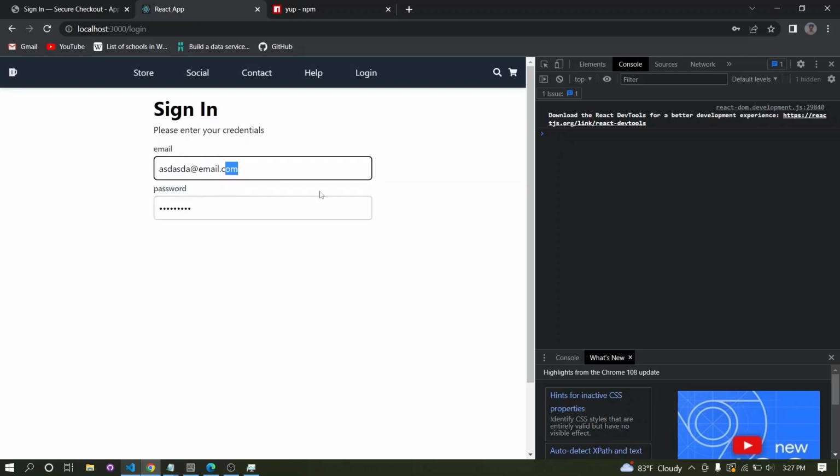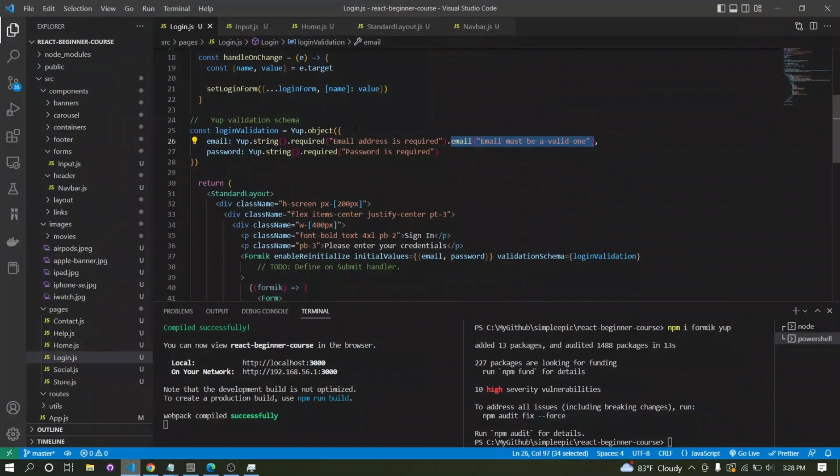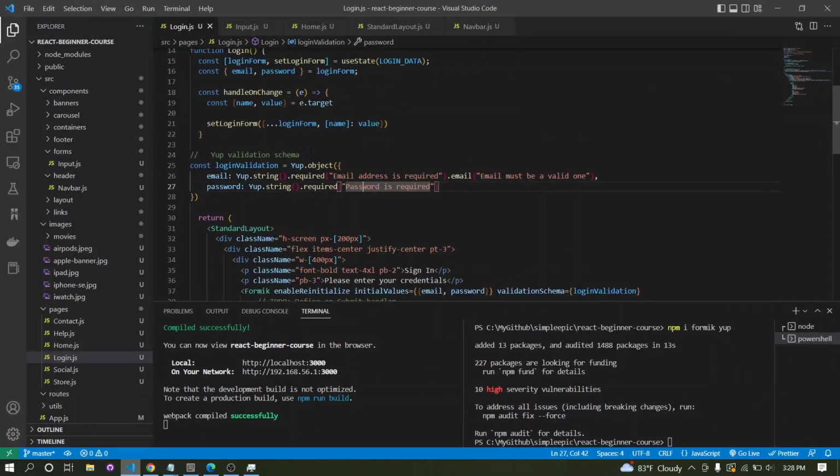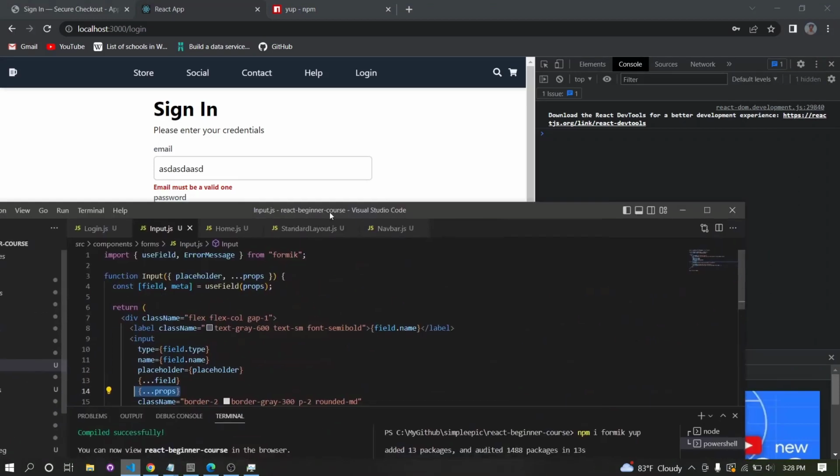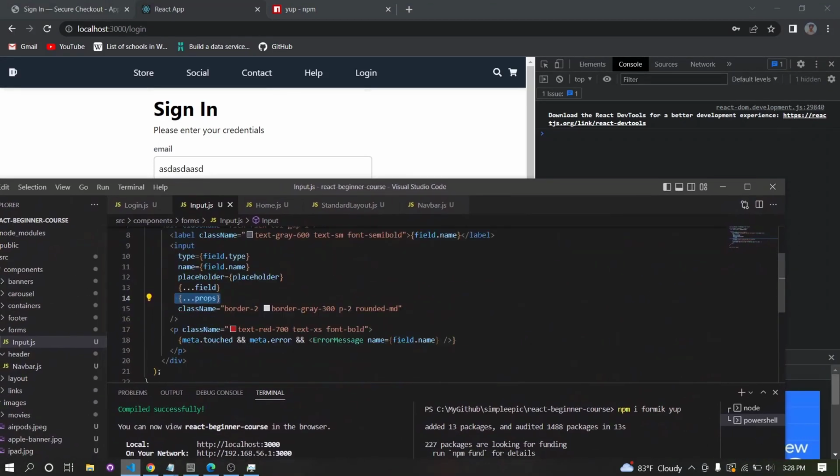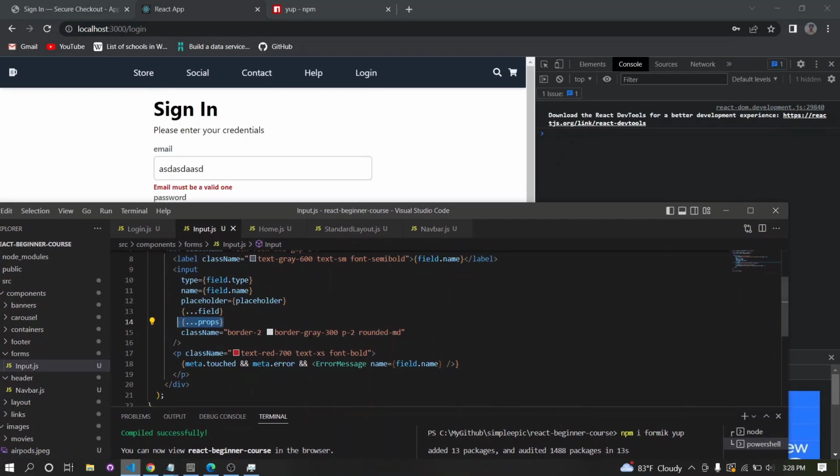Then let's say if we have an error, so now we have displayed this error message, but let's say we need to make this input component red as well. Then let's see how to do that. So what we can do is basically go to our input component, and this is the place where I make the changes for the border, right?